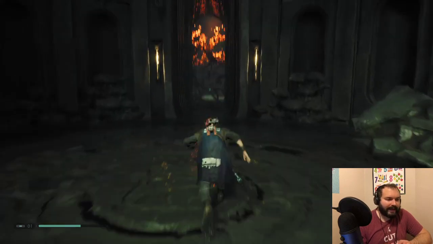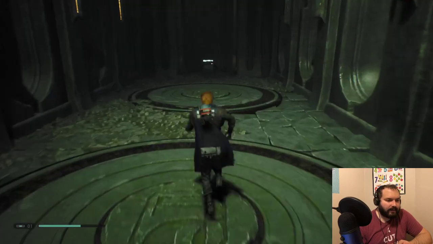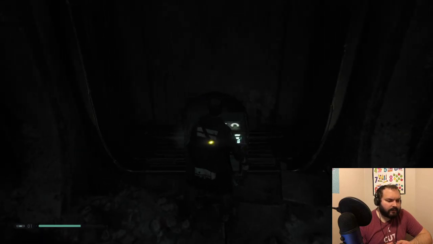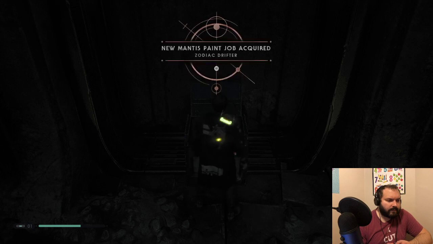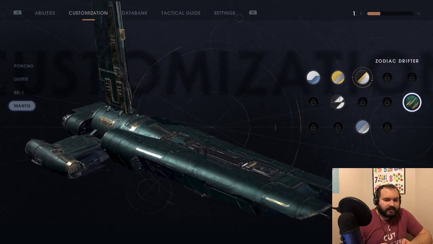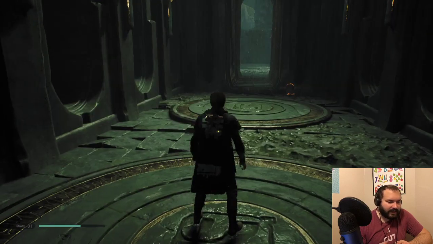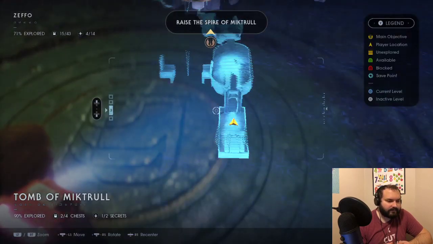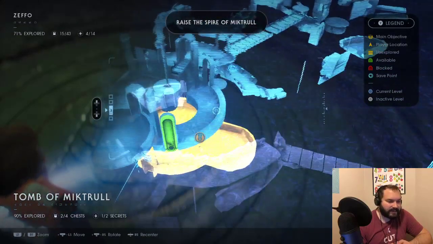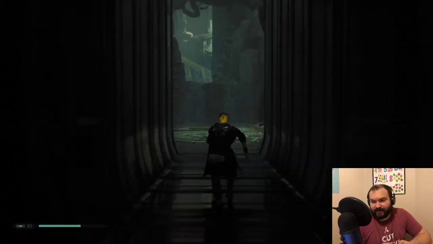Oh, I got it. I got it. I like it. I like it. Want to check it out? Oh, you found something. Zodiac Drifter. Oh, that's cool. I like that. That'll be my new paint job. Thank you very much. I went through a lot to get it. Well, it didn't help us get where we needed to go, but we got a cool paint job out of it. So there's that.